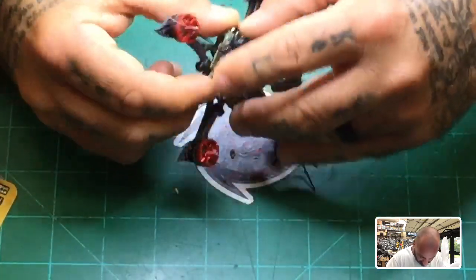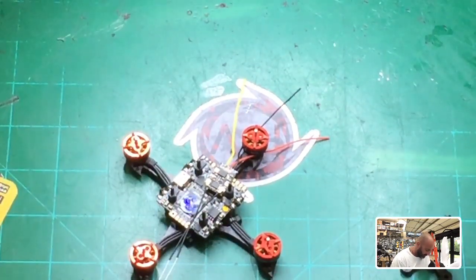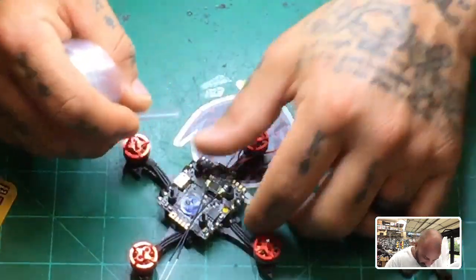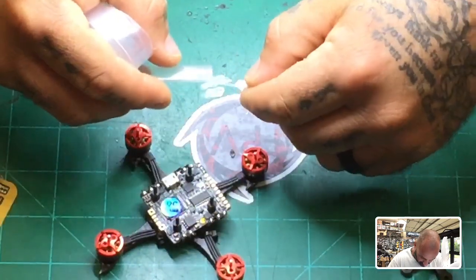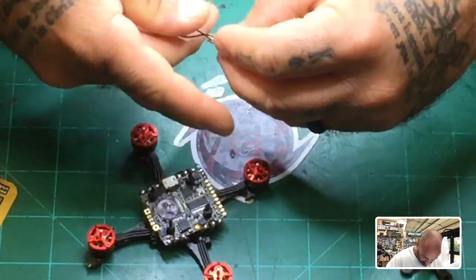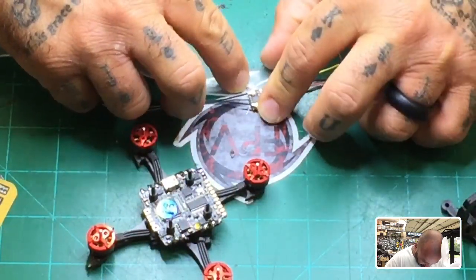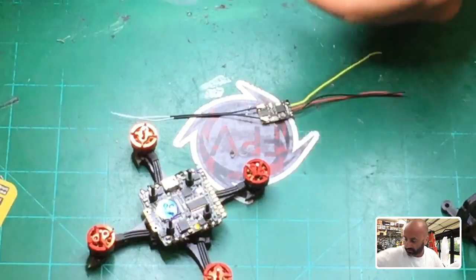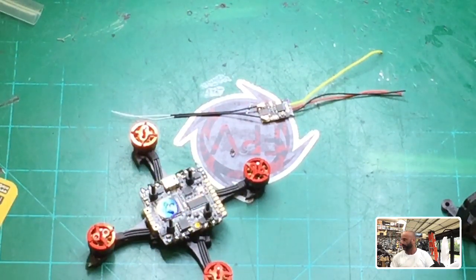The next thing I'm going to do is heat shrink this in, because I do not want it to be touching any of the components. So let me grab some heat shrink real quick. And I believe this will fit. I'm going to check first and make sure. Oh my God, I should have cut it. My bad. All right, I try to go about 3 millimeters longer on each side, because I want it to cover the span of where I'm going to put the hot glue. So let's see if that works. Let me wind this back up. Trying to keep the bench clean while I'm working is a pain in the butt sometimes.